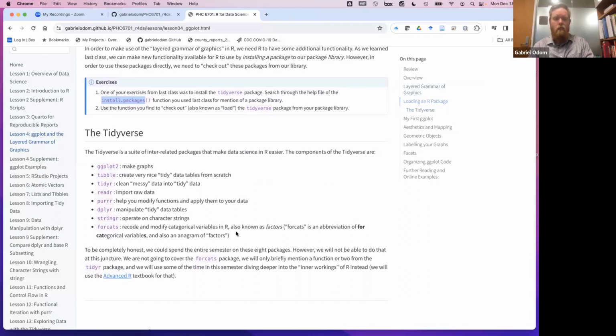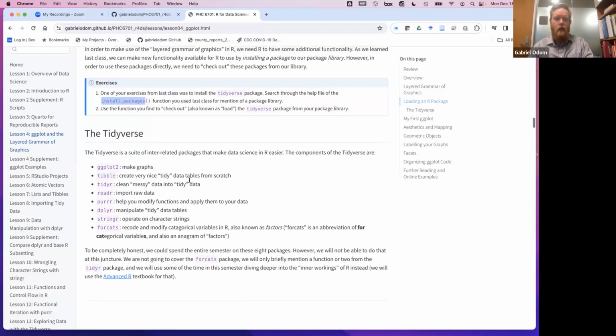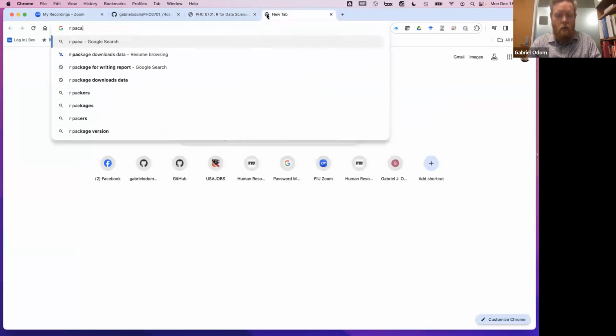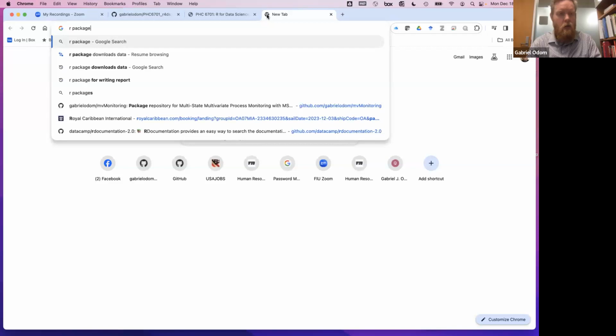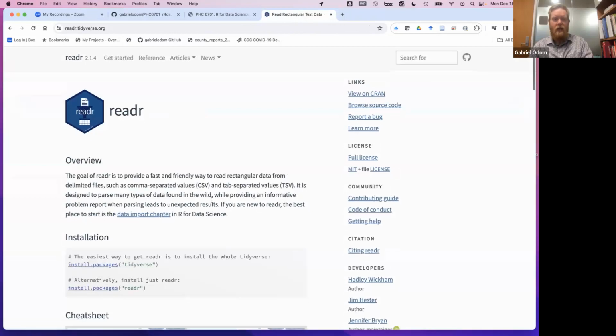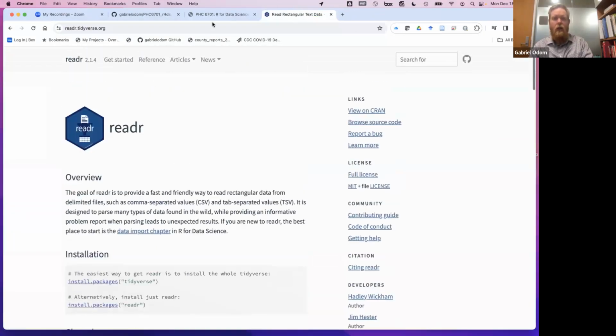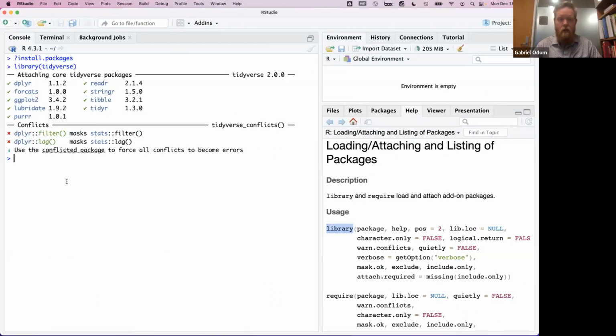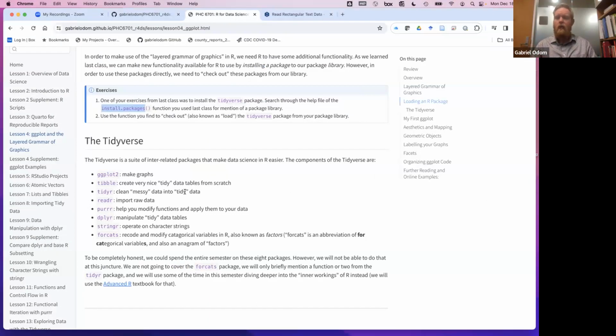So if you want to learn more about these packages, each one has their own website. So let's say, for instance, you wanted to learn more about the readr package. You would search R package readr. And then this one right here, the tidyverse readr package. This is an entire website dedicated to helping you learn this particular package. Now, we will have part of a lesson that deals with the readr package, but I wanted you to be aware of the fact that every single one of these packages, even this new one, Lubridate, that's not in my notes, has a website dedicated to it so that you can go learn more. There's so much more documentation on the internet than what I can cover in a single semester, but I wanted you to be aware of that.